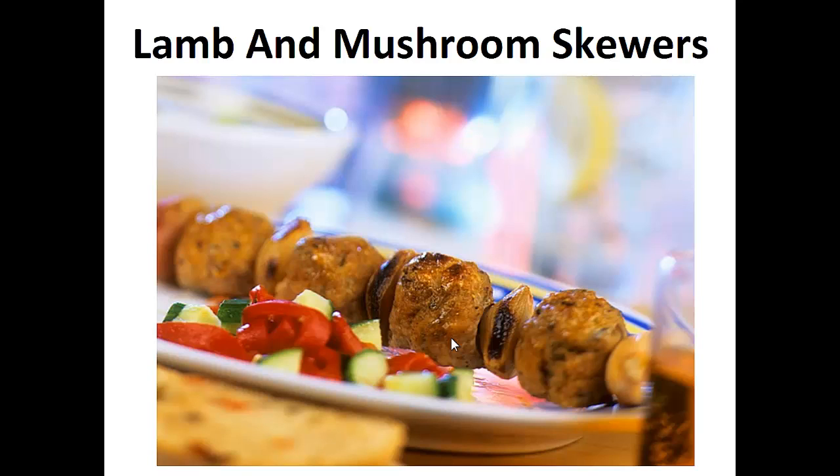I'm now able to go to the gym three to four days a week with incredible stamina. Not only that, it feels amazing no longer having to take medication. The following recipe is the exact one I've been using in my diet for the last two years. My wish is that it helps you achieve your goal like it did for me. Now on to the recipe: lamb and mushroom skewers.